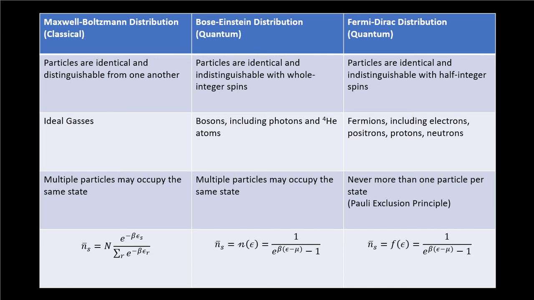Now, Bose-Einstein distributions are for bosons specifically. Bosons can include photons, particles of light, but also collections of fermions that when their half integer spins are added together, such as in the case of some atoms, the total becomes a whole integer nuclear spin, such as the case of the helium-4 atom or the helium-4 nuclei, where the half integer spin of 2 protons, 2 neutrons, and 2 electrons all come together to equal a whole integer spin.